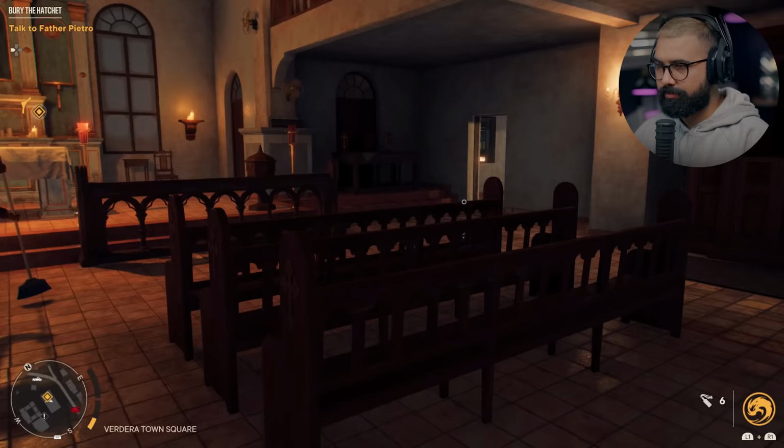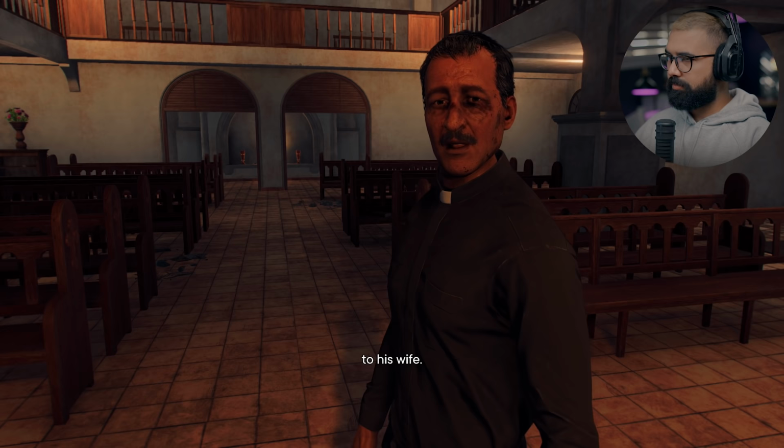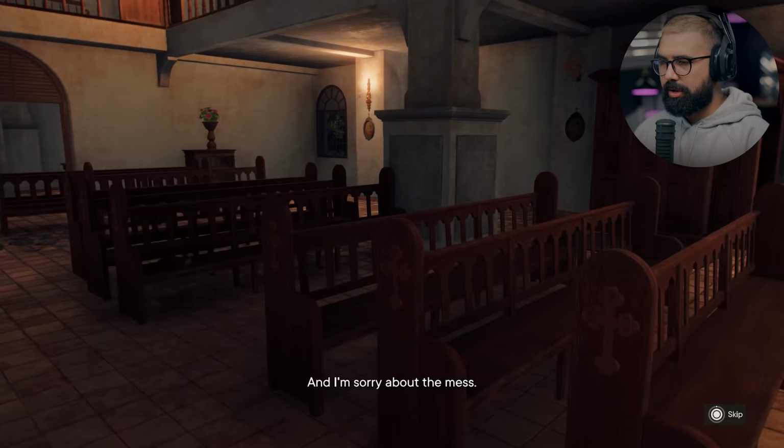Father? Are you Father Pietro? Si. Alejandro said you'd come. Fellow youth of Yara. You know, I remember the day I married Carlos to his wife. So long ago. I'm sorry. The machete is gone. What? What happened? Soldados. They'll be at their favorite bar nearby. La Raja. I'll mark it on your map. Gracias, Padre. And I'm sorry about the mess.